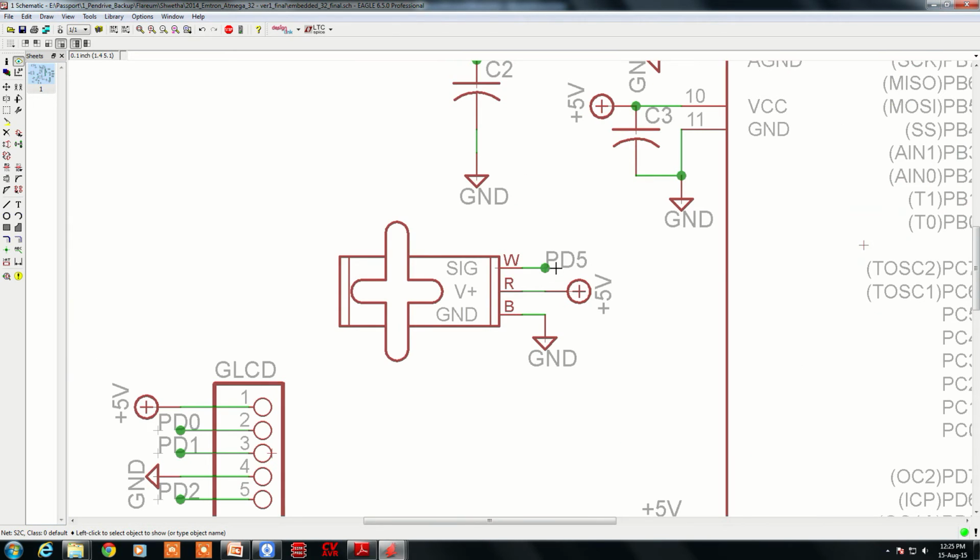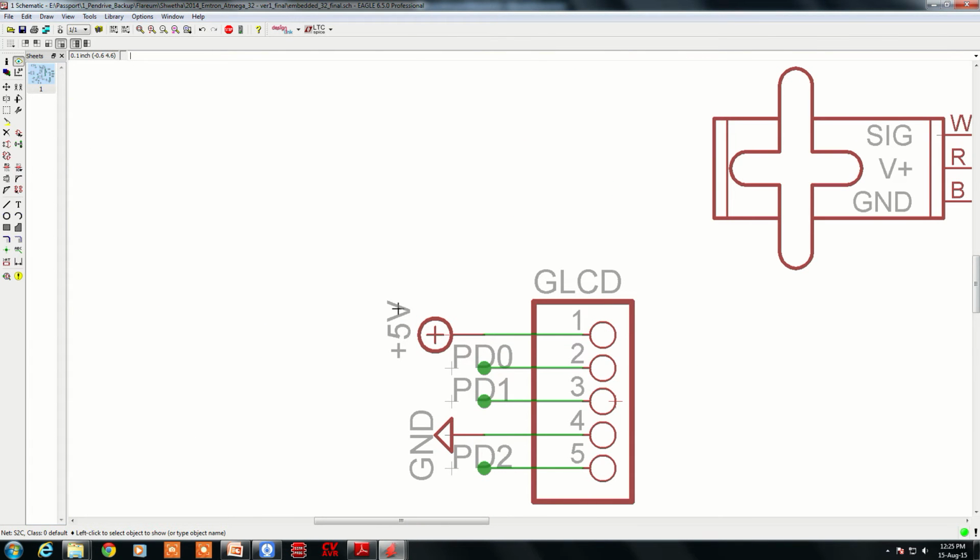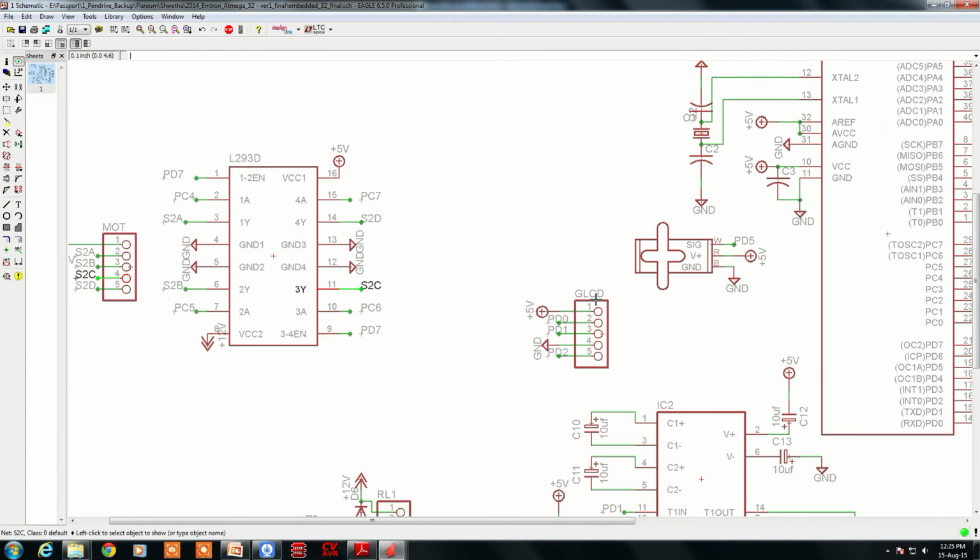There is a provision to interface a servo motor, where the servo motor operates on 5 volts. So the PWM signal you can generate on PD5. You can also interface a graphics LCD, touchscreen TFT LCDs, where it works on serial port, so PD0, PD1, and for reset operation PD2 is provided on this 5-pin connector.